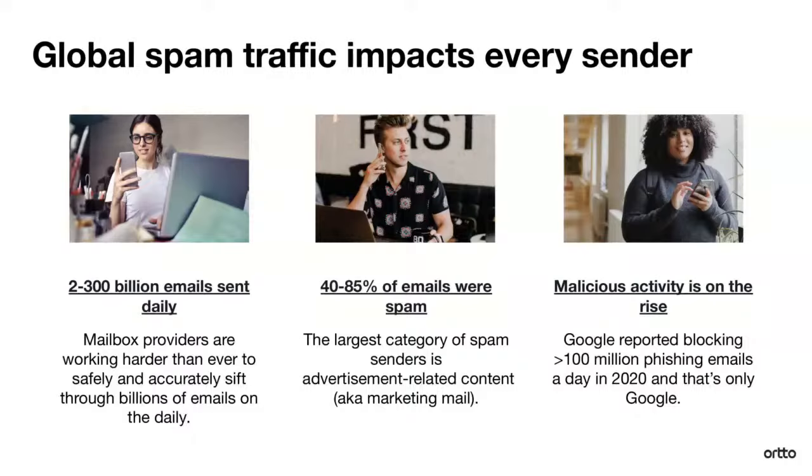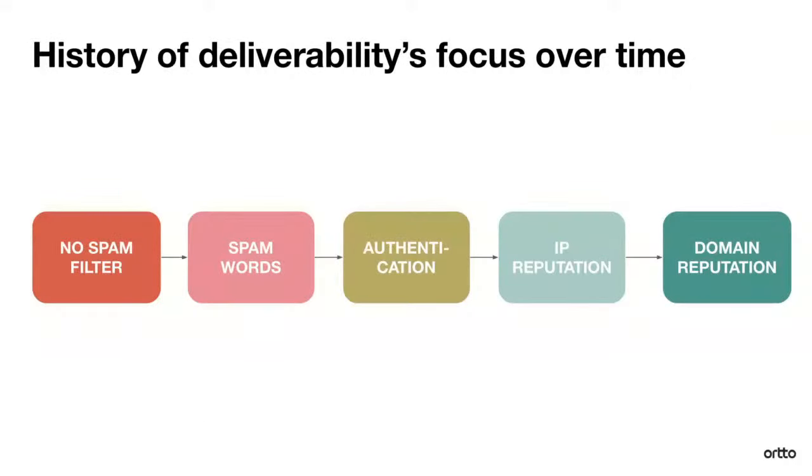And on top of all of that, the growth of malicious activity is just continuing. Google reported back in 2020 that over 100 million phishing emails a day were being blocked. That's just the ones being blocked, and we know from various security reports, especially around October, when security awareness comes around, that things are still getting through. Phishing is still getting through. Phishing is still happening. It's costing billions of dollars, and all of that comes through the inbox, so they're having to work really, really hard.